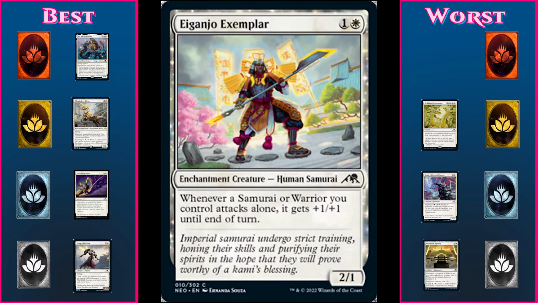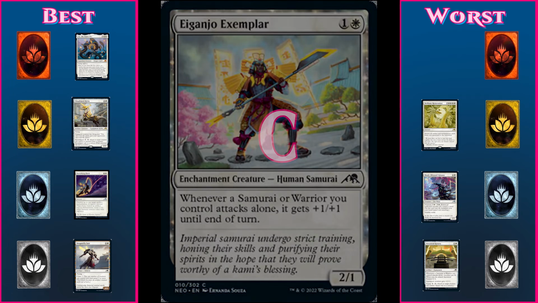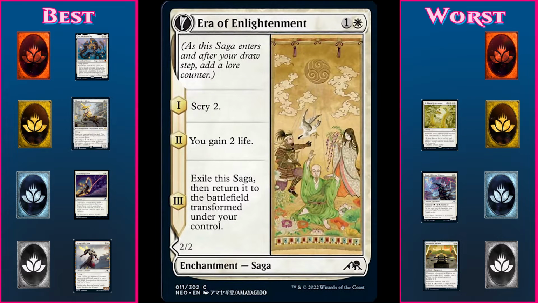Django Exemplar, 1 and a white for an enchantment creature human samurai. It's a 2/1, and then whenever a samurai or warrior you control attacks alone, it gets +1/+1 until end of turn. All of the samurai and warriors in the set have this thing similar to Exalted, where they need to attack alone in order to get a benefit. This one at least pumps the toughness, where a number of them don't. But on its own, it attacks as a 3/2, which is fine, and can help get in some flying damage. It's a C.